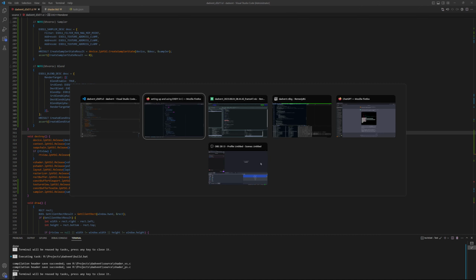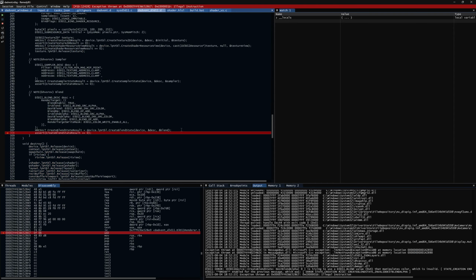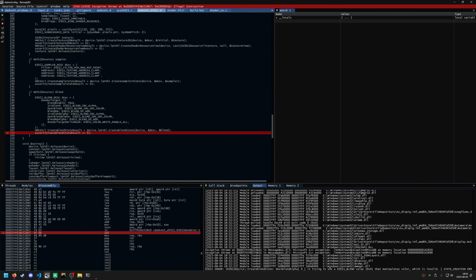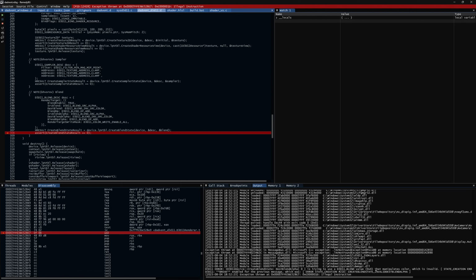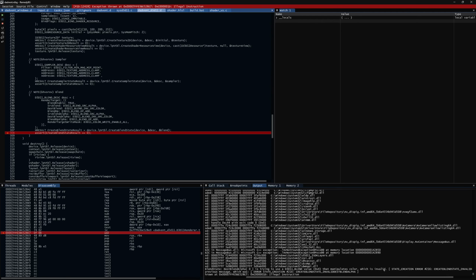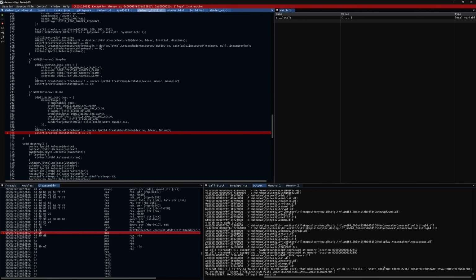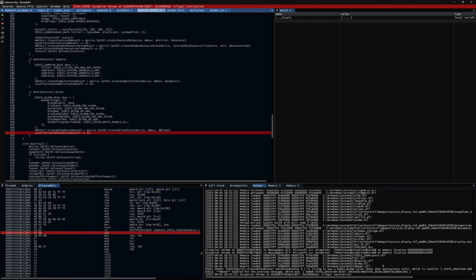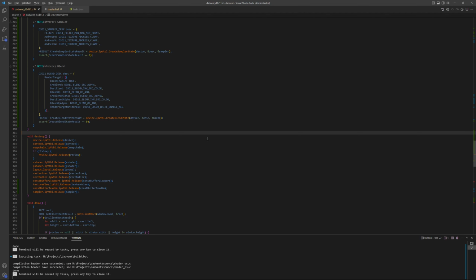Okay, so we're not setting it, so it's not going to change anything. It's trying to use a blend that manipulates color, which is invalid. How so? How is it invalid?